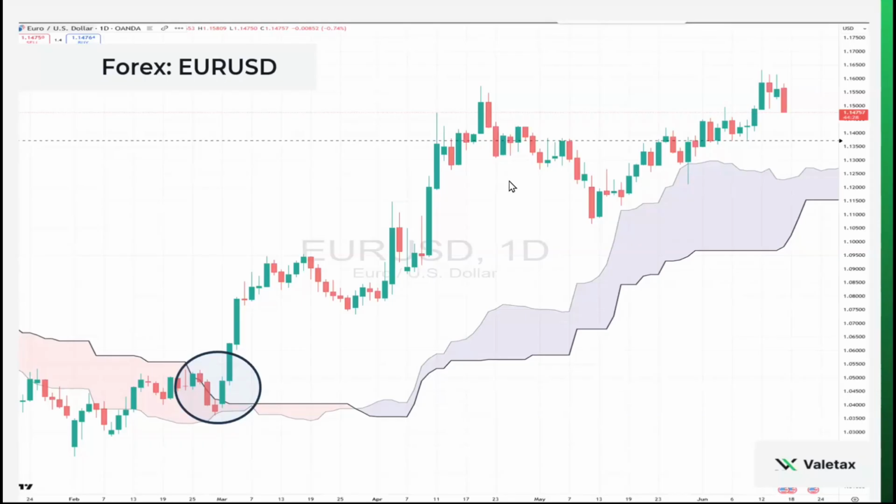So you could stay in this trade as long as price is above the cloud. That is the worst case scenario, or you could use trailing stops. If you stay in this trade until price closes inside the cloud, where it changes state, you're still in this trade here. So this is a long-term trade on a daily time frame, and you could see that you're just going forward with this. And remember, you're at break even by this bar here, so you've got nothing to lose at all.